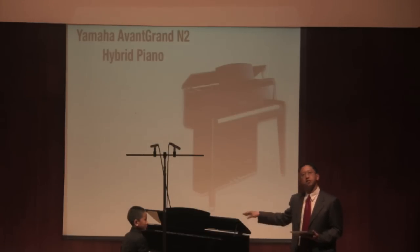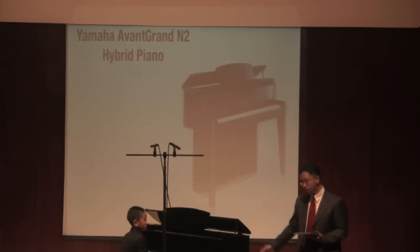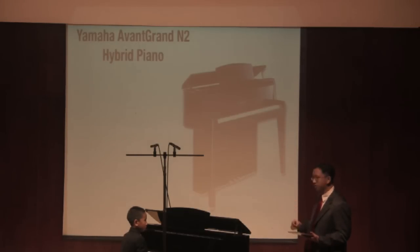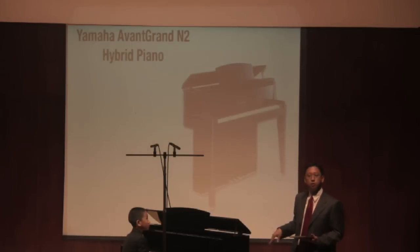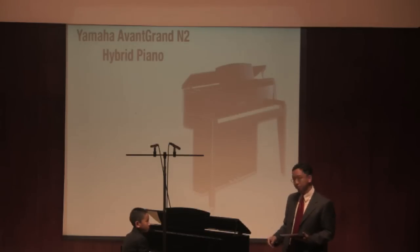They even strategically placed speakers inside the instrument underneath the lid and also by the pianist's feet, so that when you're sitting down at the piano, you get the same psychoacoustic sensation that you do when sitting down at a grand piano. Another reason why they call it the hybrid piano is the keyboard. It is the exact same keyboard, with wooden keys, action, hammer and escapement mechanisms, that you find in a Yamaha acoustic grand piano.